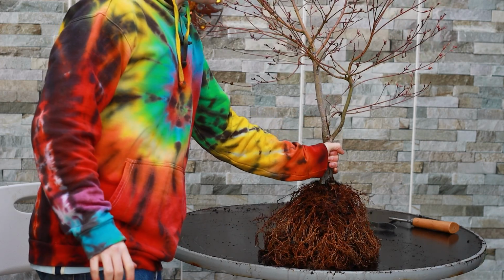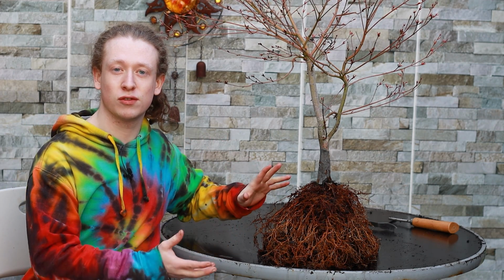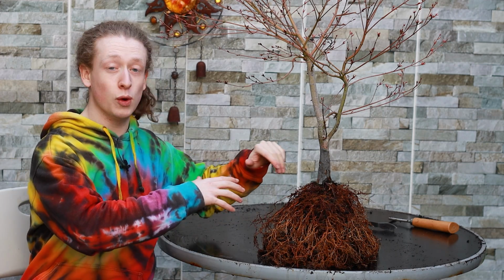Okay, so from this point, I have two options. I can treat this as a finished bonsai and do some root work, remove any roots that are crossing or growing straight down or up, promote lateral growing roots to develop a better nibari, then take this tree, put it into a smaller pot and call it a day there where it's a bonsai.